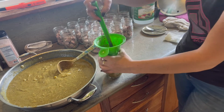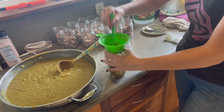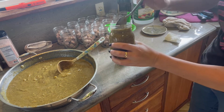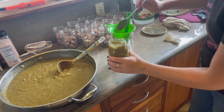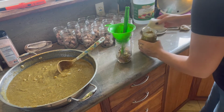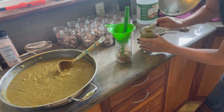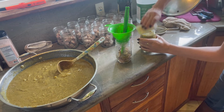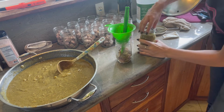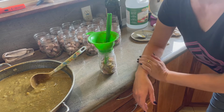Air bubbles out. Again, too much. Clean our rim. Put on our lid, into the canner. All right, so I'm just gonna go ahead and continue that same exact process for the other 20 jars, and I'll bring you back when it's time.